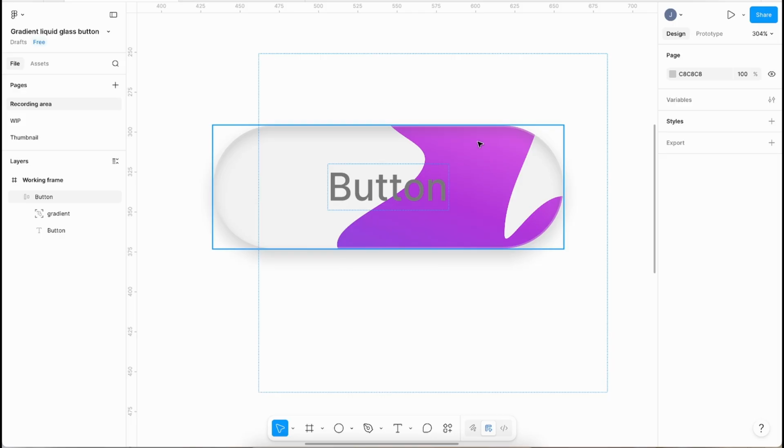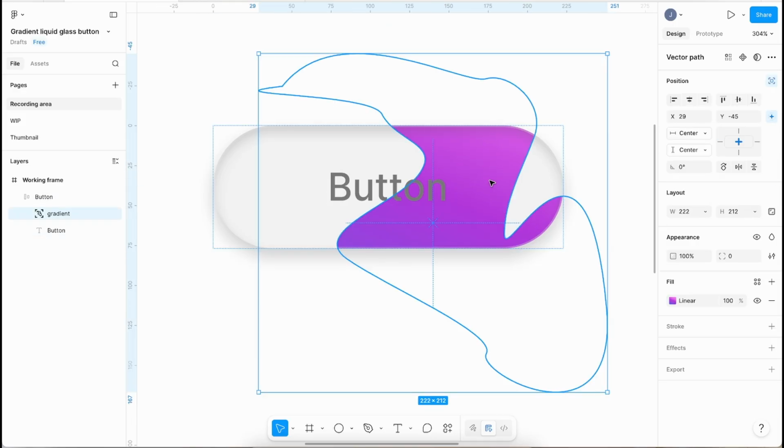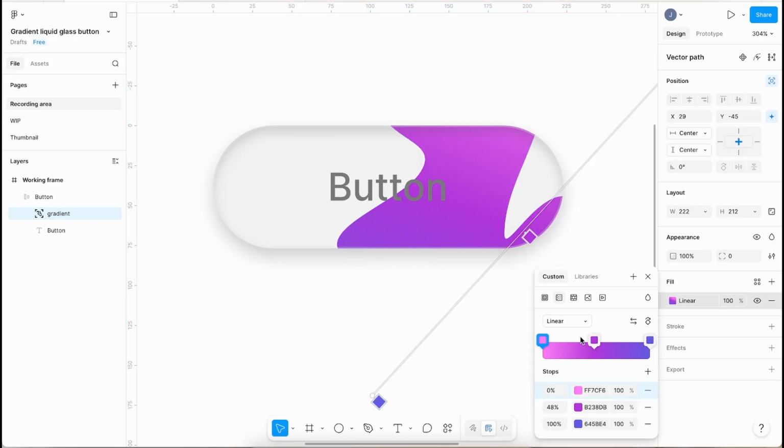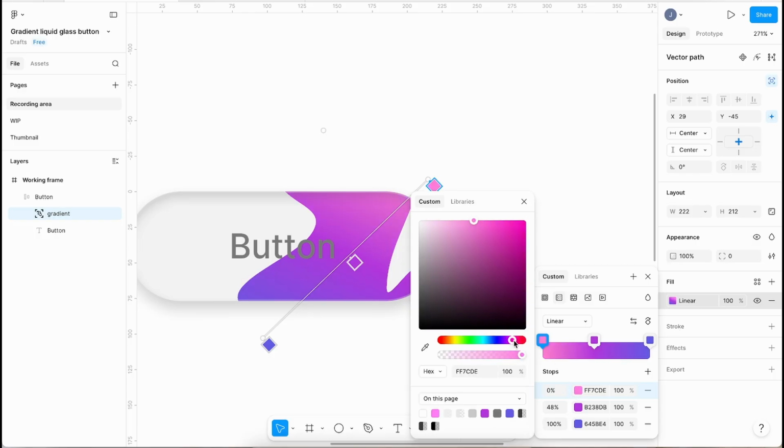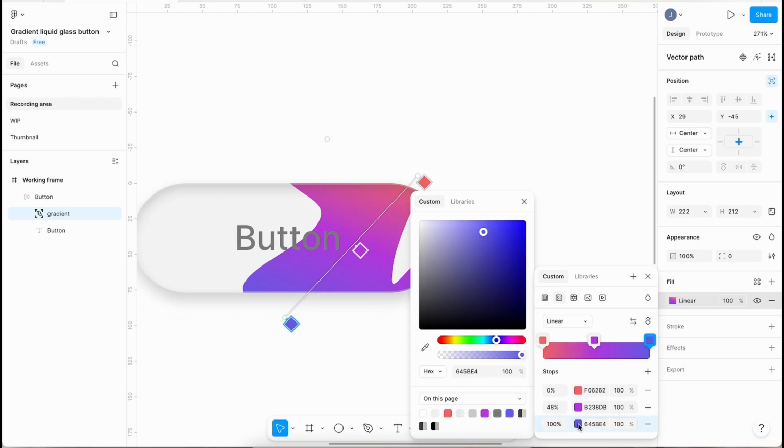One thing I'm noticing now is that the color looks a bit flat in here. We can't really see the gradient. This is where you can come in and keep changing things. So I'm going to move these bars in here so it's a bit more prominent. And this pink at the top's getting a little bit lost. So I think I'm going to move this more into a bit more of a red so you can see it a bit easier. And this bottom blue, we're going to make a bit more prominent as well. And this purple, as we've moved the top color to red, we might move this so it's a little bit more pink.